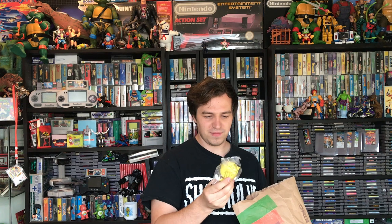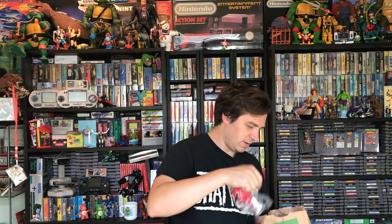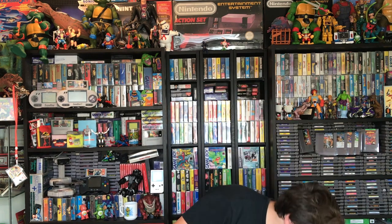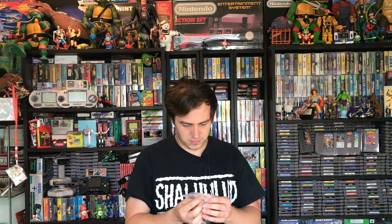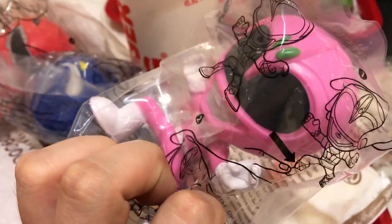So yeah, they all have some kind of an action thing, so what it is. I might as well just open one up. So yeah. Here we go. Oh. He has like a karate chop move. So as you can see, they totally look like the original Power Rangers, which is pretty cool. It's pretty much why I wanted to get them. I was like, you know, I'm just gonna get cool little toys, and I got all five of them, so why not?